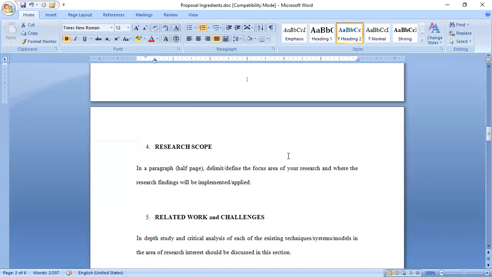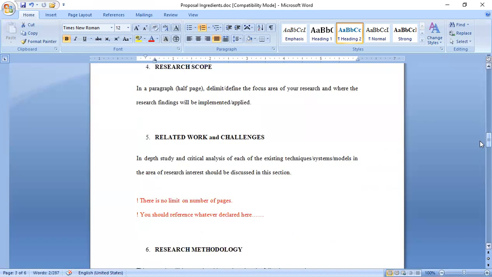So I think half a paragraph or a little more than half a paragraph of wording is extremely important for writing the research scope. The research scope should not be less than 1 page or more than 2 pages, because it should be precise and brief. And the fifth heading that a research proposal must have is about related work and its challenges. What related work have some people already done, and what are the flaws that need to be covered in future, that are included in challenges.